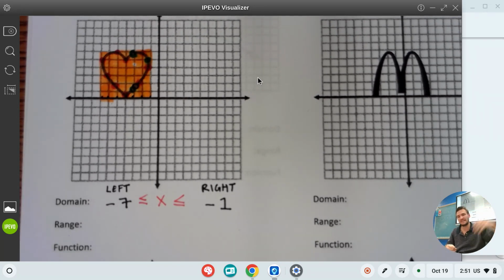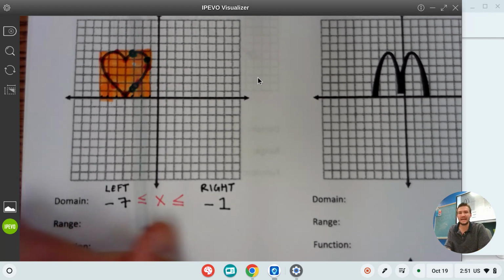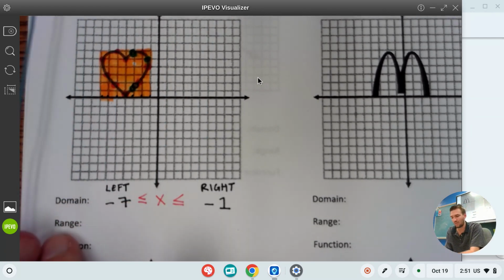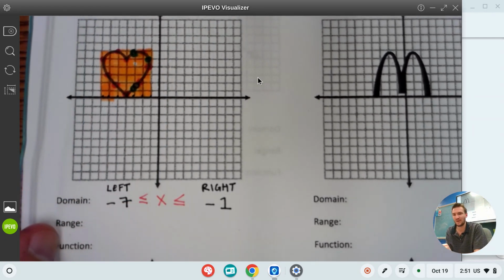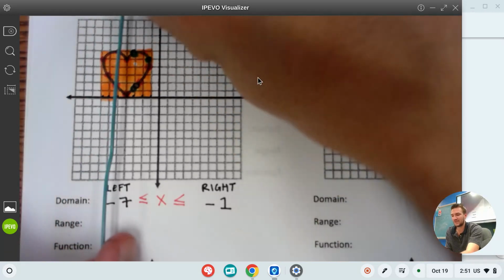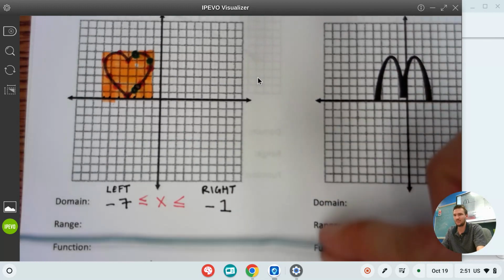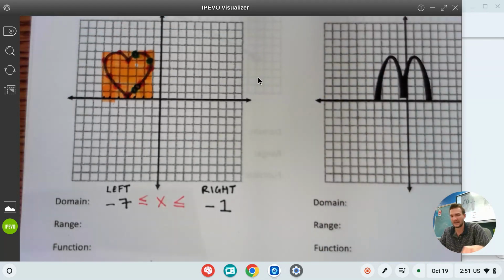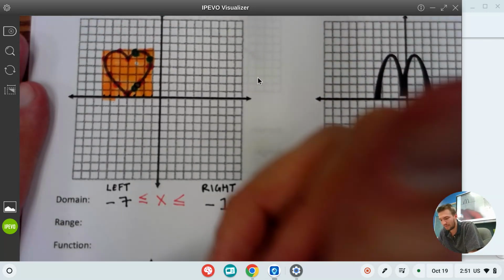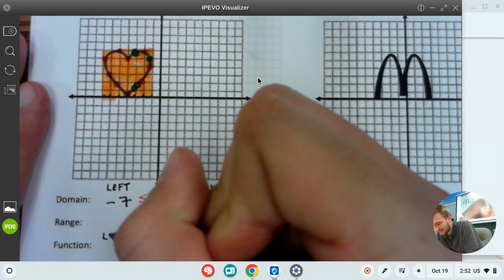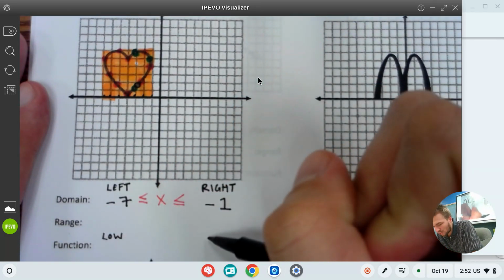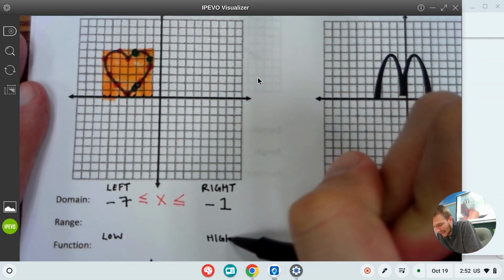Now, we're going to have to change our brain. Here's the second place that people get confused. We're going in the x direction, right? Cool. We're finished with the domain. It looks great. Now, we have to change our brain, and we have to do it in the y direction. We have to scan low to high. Now, again, those are important words here. We're going to have to scan from low to high.